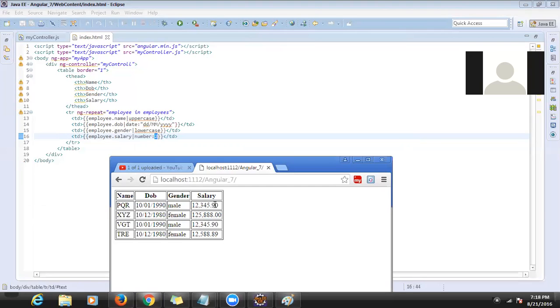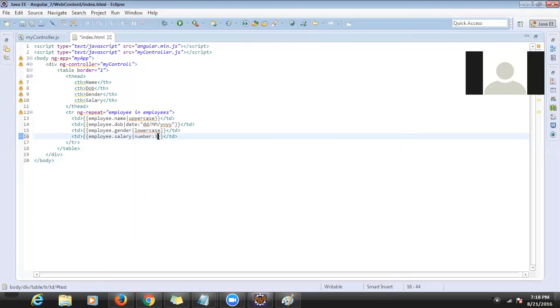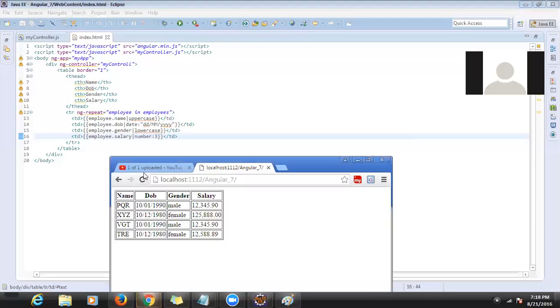Now it's displaying everything in 2 decimals, correct? If you want 3, you can give 3 here. That is as per your requirement; you have to give the decimal numbers. This is fine, right? So basically we use filters to format the data. This is clear?